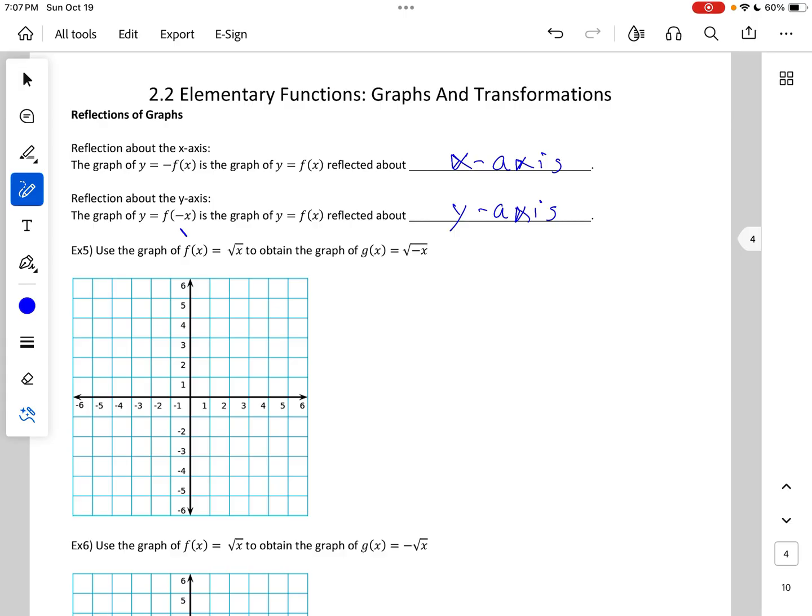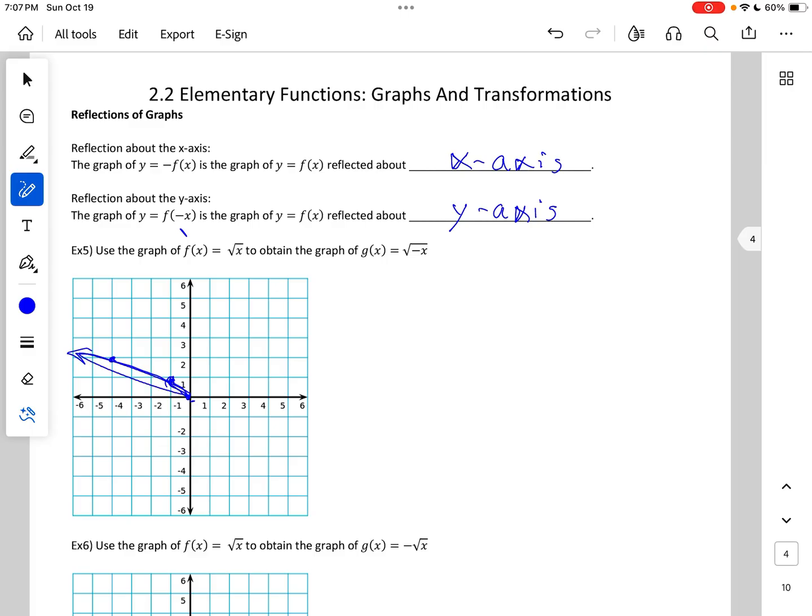So let's look at this. This is a square root function, but I'm reflecting over the y-axis. So if I think of my normal square root function, out here like this, well, then I'm going to be reflecting that over the y-axis. Okay, so if I think of square root, the square root of 1 is 1, so I can plot my point here. The square root of 4 is 2, so I can take my square root function and do it out like that. And it starts at 0, 0, going off from there.